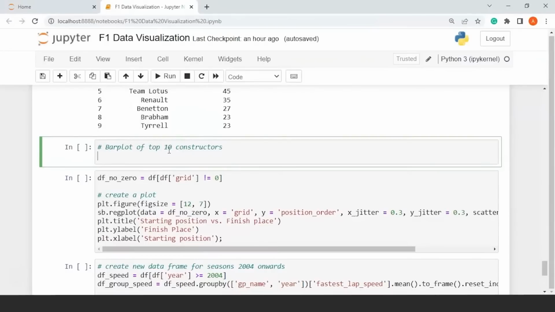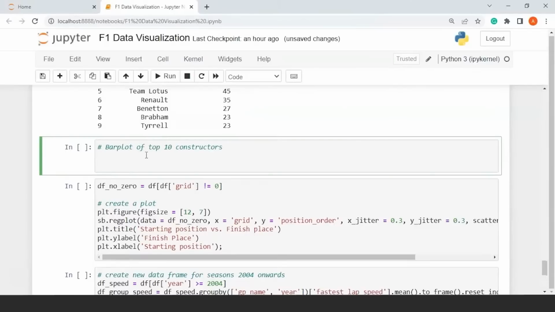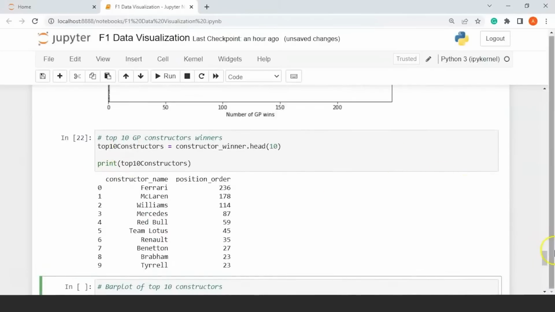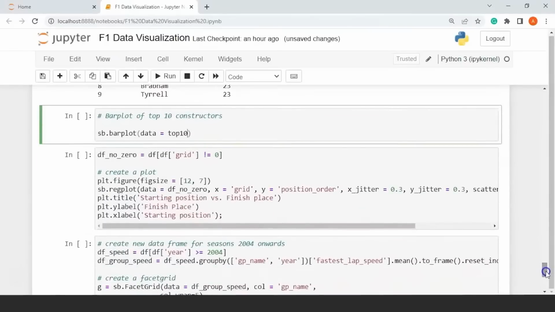Now let me show you how to do it. So I'll say sns.barplot, which is for Seaborn bar plot, data equal to top 10. Let me just confirm the name. We have top 10 constructors. Scroll down, I'll say constructors.